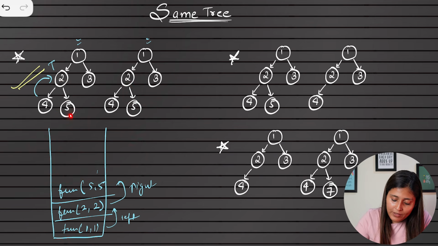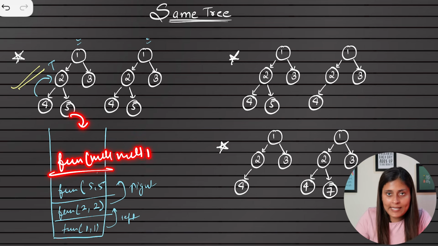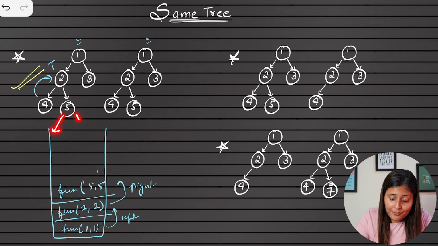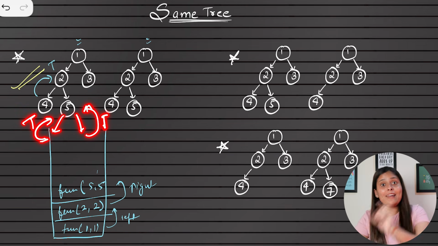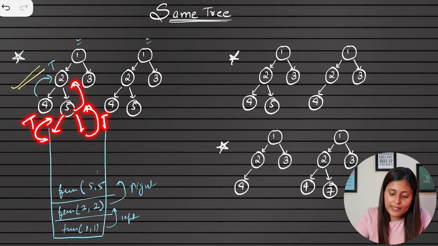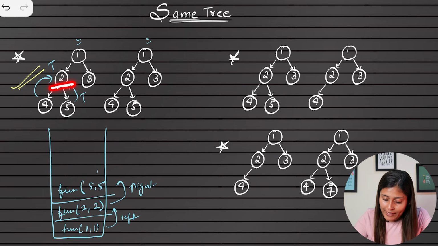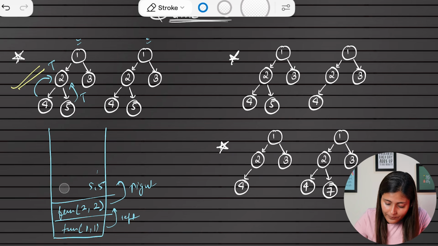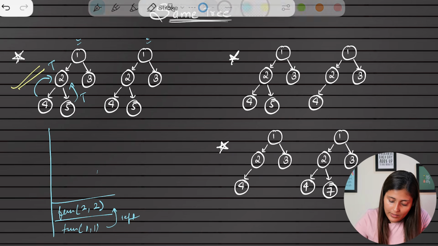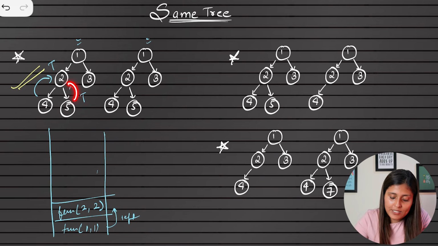Okay. Now 5 will go for the right call, function null, null. Both will say yes, return true. So for 5, left side also returns true, right side also returns true. So left and right, 5 will return true to its parent. True. Done. Now again for 2, like 5 will get removed from the stack call. Done. Okay, done.